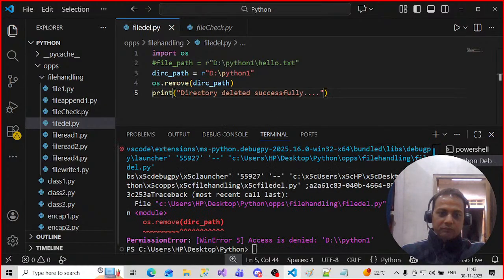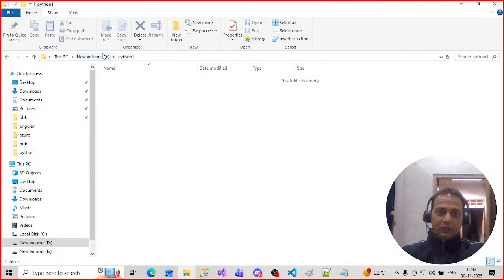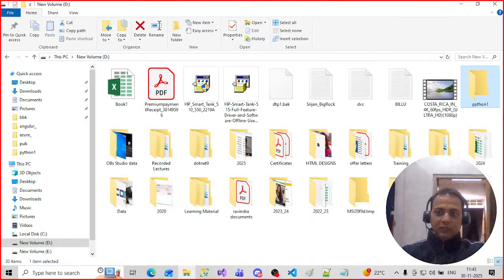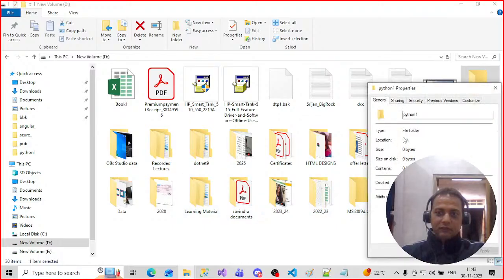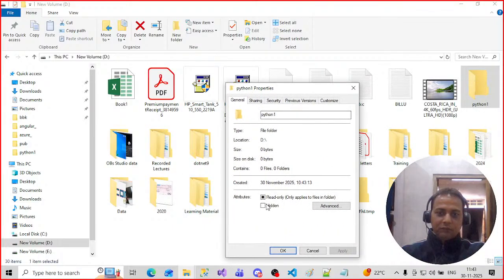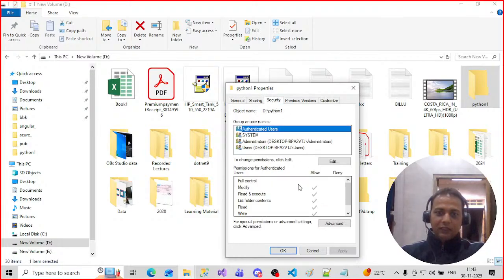So permission error. Okay. Actually, I have some settings on my folder. If we do not have permission, what I can do is right click on it, then go to properties. See what permission it has? Read only, correct? So under security, I can change the permission as well.